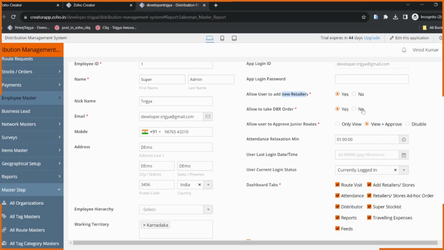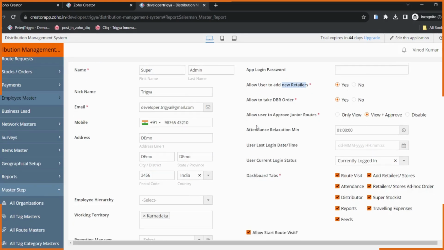If it's yes, they can. We have the option, and I will be showing it in later stages. If no, they can't. Then, as I mentioned, the route planner. For now, we have 3 different permissions: where a certain person can only view the request, where they can view or approve, or where they don't have the option to. We are taking out the complete permission for them to do it. This is where we are controlling the route approval process.